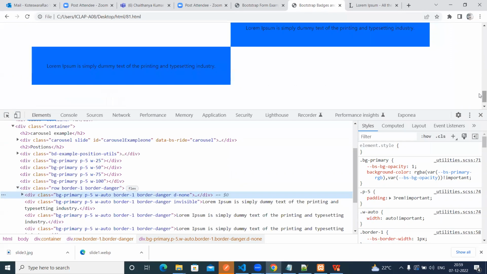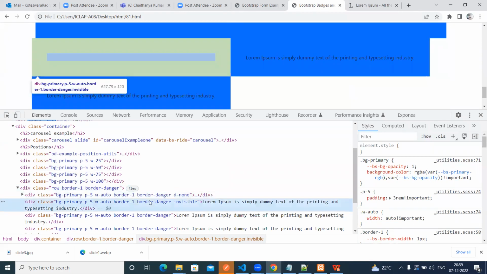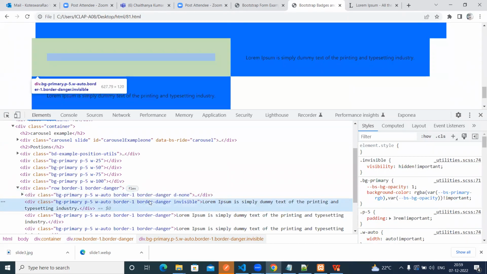The second one, invisible, we are just hiding the content visually. It hides the content, but whatever space is allocated for that div, it is still showing. So that space is not gone. That space is always visible.